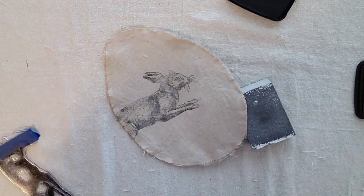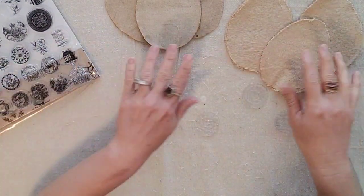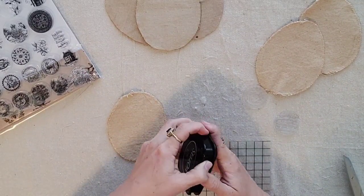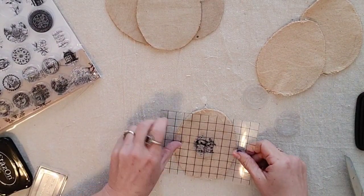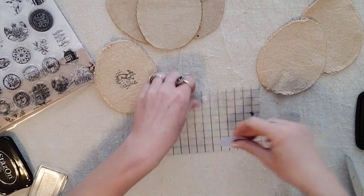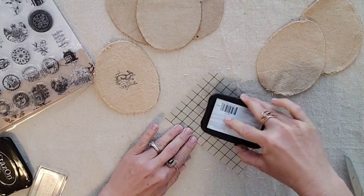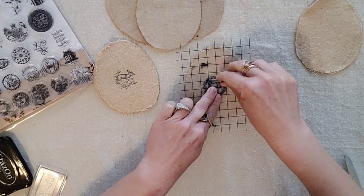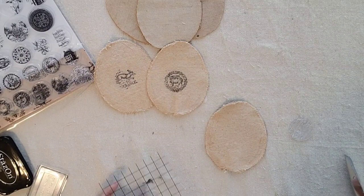Now we're going to work on the smaller eggs. I was sent these IOD knob toppers and they are so cute — they have all these different patterns and pictures to pick from and I thought they would be so cute on these small little eggs. I'll have the link in my description below. I picked out some that had a springish look: a bunny rabbit, a bird, and a little lamb. I did find that a lot of the details didn't show up on the drop cloth, so going with a simpler pattern on these is a better option. I'll show y'all on the next set — I picked some different toppers with a simpler pattern and those came out a little bit better, but these were fun.